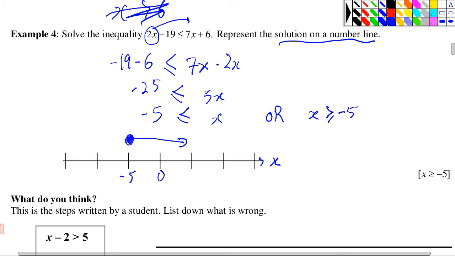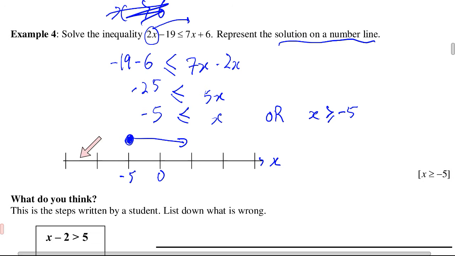But in exam, if they are so nice to draw the scale for you, can you follow the scale? I repeat, in exam the question is so nice to show you all the different markings. Can you follow the scale? Now I show you without following scale, because usually in the exam they won't draw the number line for you, so you don't have to follow scale. But in case they are so nice to give you this, you follow the scale. Can?